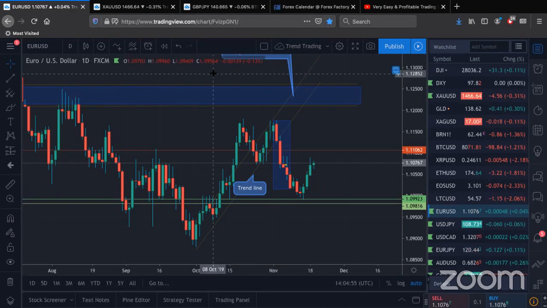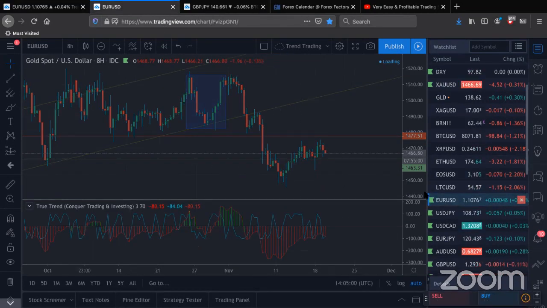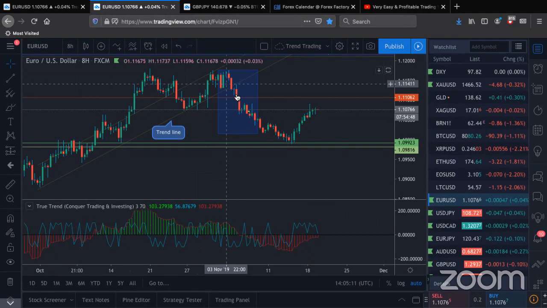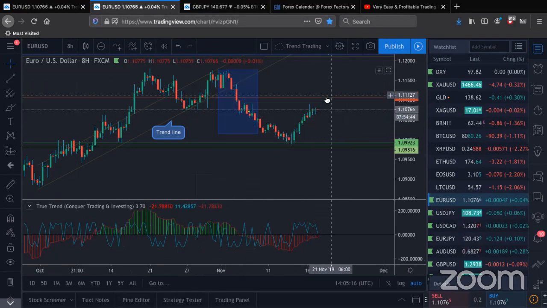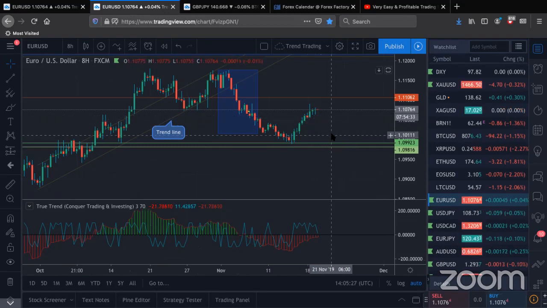I want to drop down to the 8-hour because I am still looking to get short this pair. And you can see the reason I'm looking to get short is for a number of reasons. First of all, I'm below this resistance up ahead over here. So I like that. Again, I have this sell off here. This is a nice pullback into a resistance level. I do have short orders placed right now. If the low of a previous 8-hour price bar is taken out, I will then be getting short.